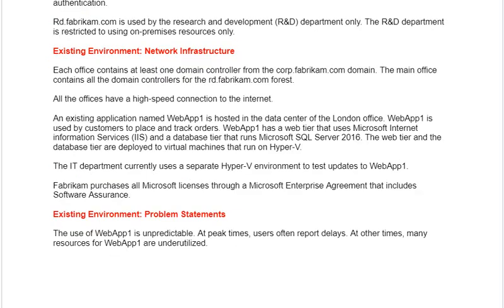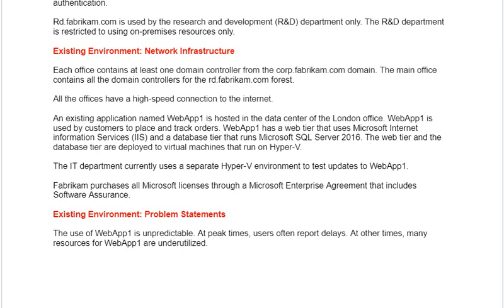Existing environment, network infrastructure. Each office contains at least one domain controller from the corp.fabricam.com domain. The main office contains all the domain controllers for the rd.fabricam.com forest. All the offices have a high-speed connection to the internet.